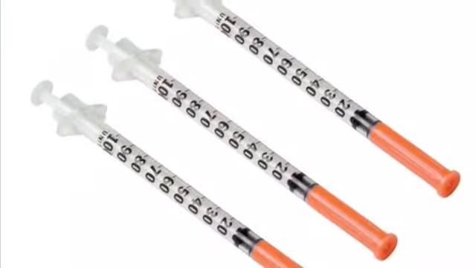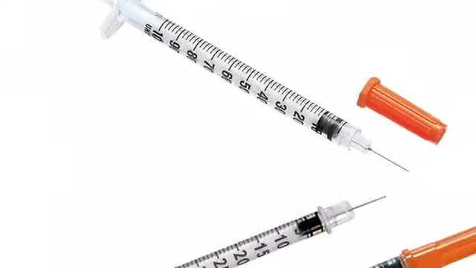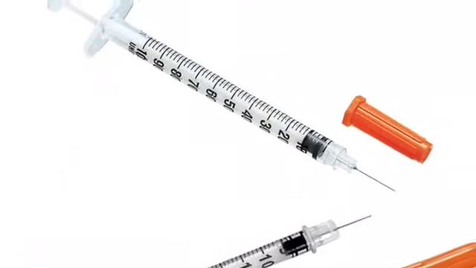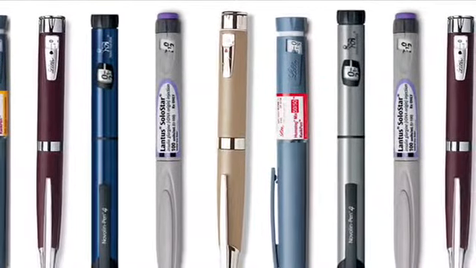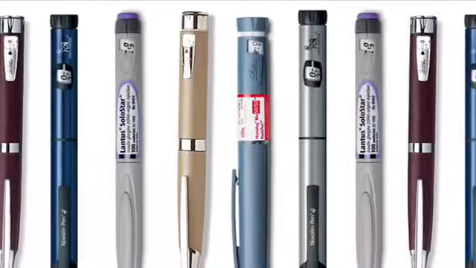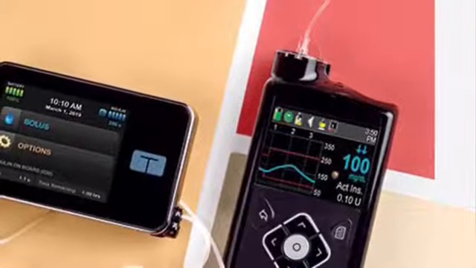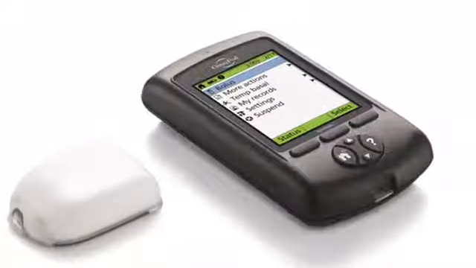Now, there are different approaches to administering insulin injection. They could be given with a syringe, which you draw from the vial. That's the old-fashioned way. They could appear in pens, which could be disposable or non-disposable pens of various types, or they could be given via insulin pump. We will discuss all these in detail as time goes on.